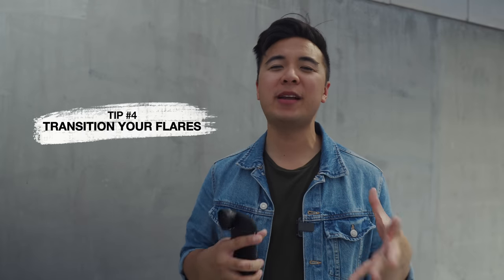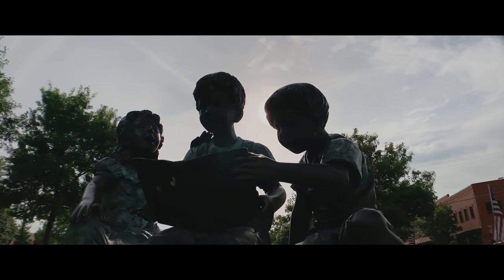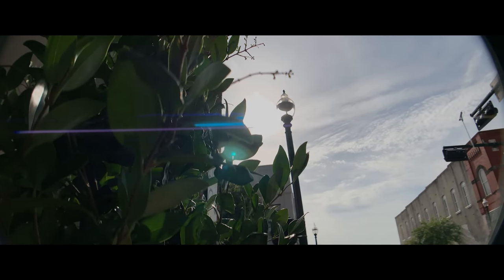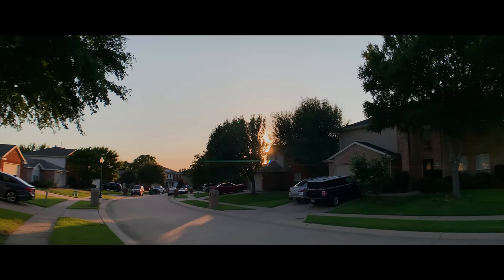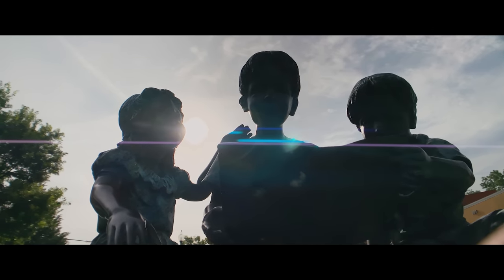Tip number four: you want to transition your lens flares. I really like to film scenes where I either make the lens flare appear or disappear — it just makes for a more authentic and organic feel when you're introducing a lens flare. Your lens flare doesn't have to be super epic J.J. Abrams status, but when you move your camera around at different angles, you'll get to see different types and shapes of lens flares, whether they're big, small, or even very subtle. I actually much prefer very subtle lens flares because they just look more authentic. Lens flares have this blockbuster over-the-top look, and I think that's because when it's overused it looks cheesy. But if you use it in the right way, in the right context, and transition them into or out of the scene, then you create a really organic product that makes the lens flares a part of the scene and not just added onto it.